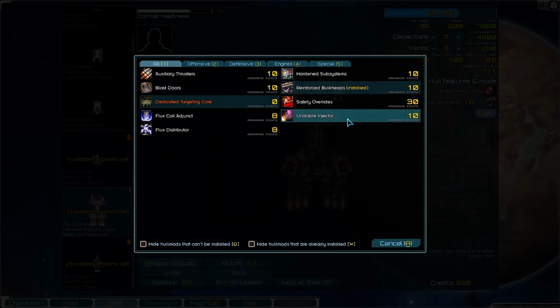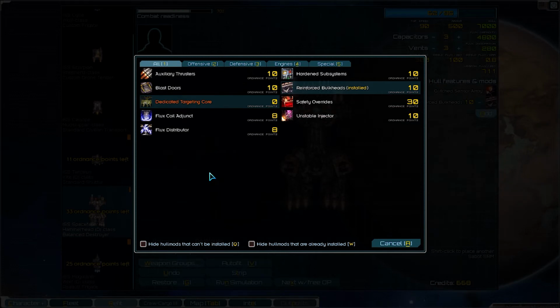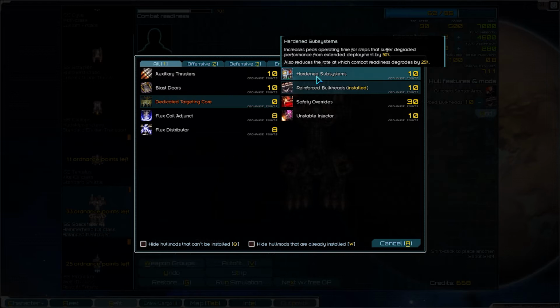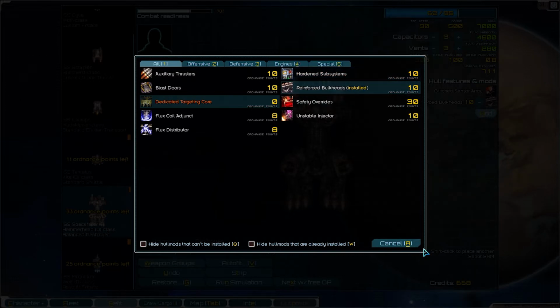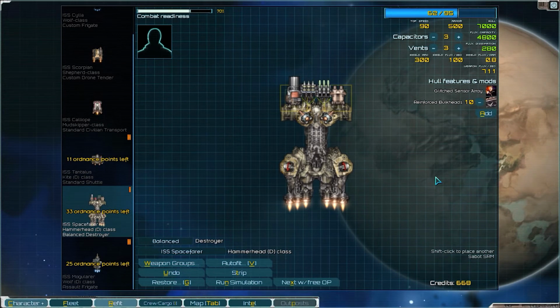Okay. Unstable injector increases the ship's top speed in combat. Interferes with targeting systems. Reduces weapon range by 15%. Okay. So, we want reinforced bulkhead. We want... let's say that's all we're gonna do for now.